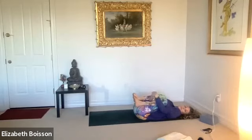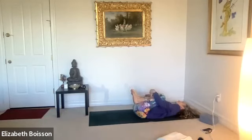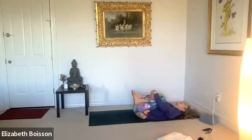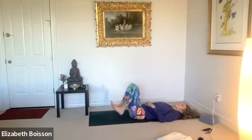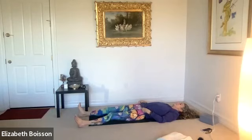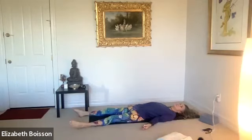And then from here, inhale through your nose, sigh it out. Inhale. One more time, inhale. And with that intention, allow your legs to come out as wide as the mat or wider. Arms are down beside your torso, palms are up to receive, down to ground, starting to relax.